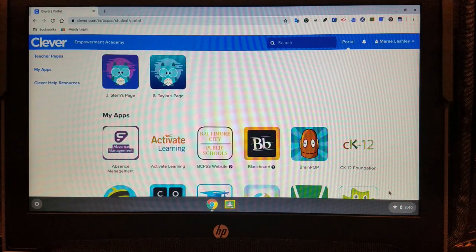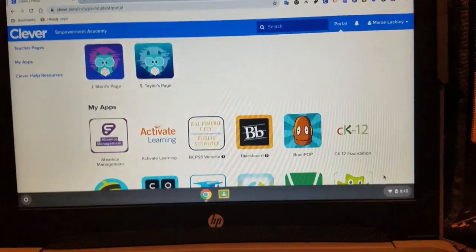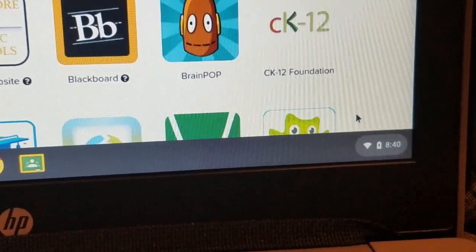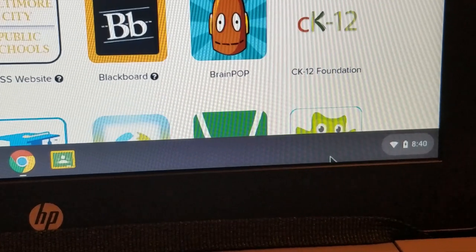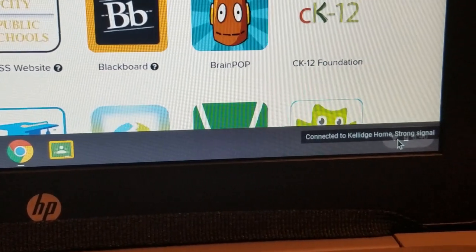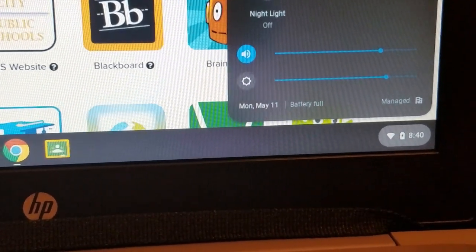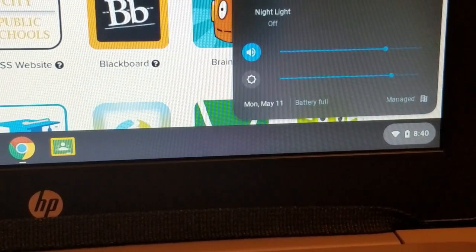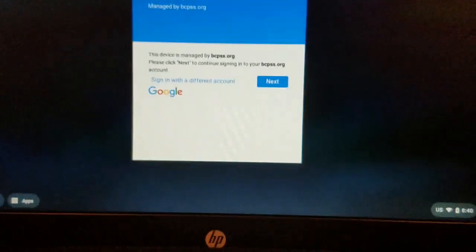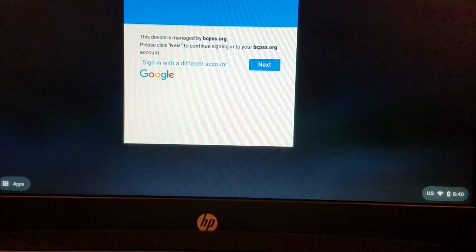And when you're done, see down here at the bottom, where this little triangle is? You need to make sure that you log out. So you click on that, and then you want to make sure you sign out. Especially if you have multiple children who are using this computer, you're going to sign out of that program, and the next student in your house will sign on.